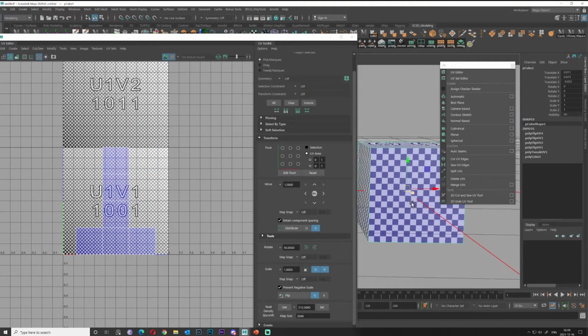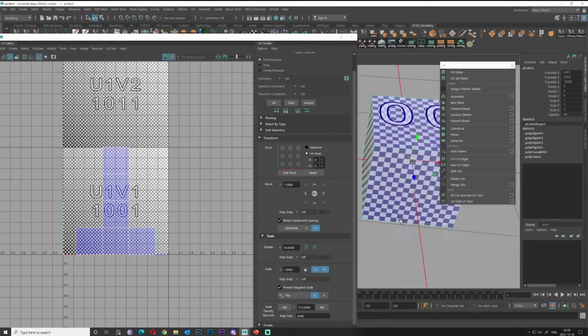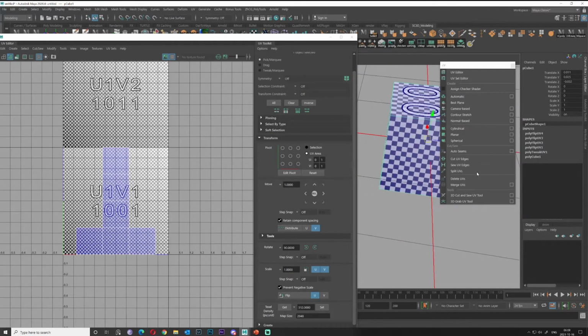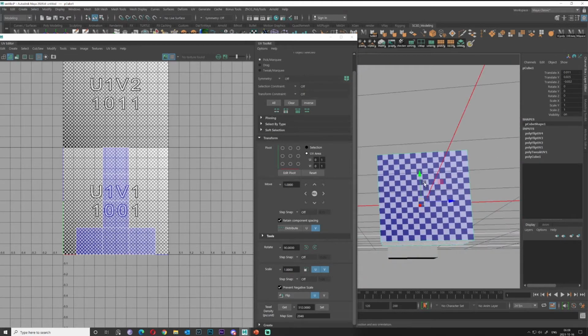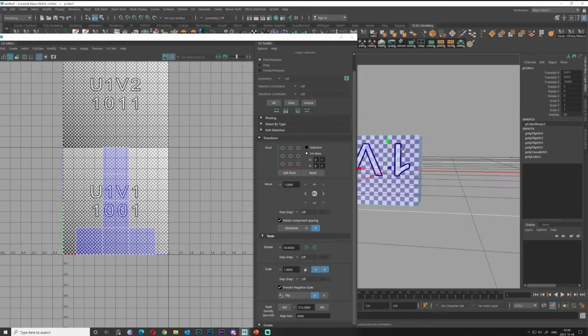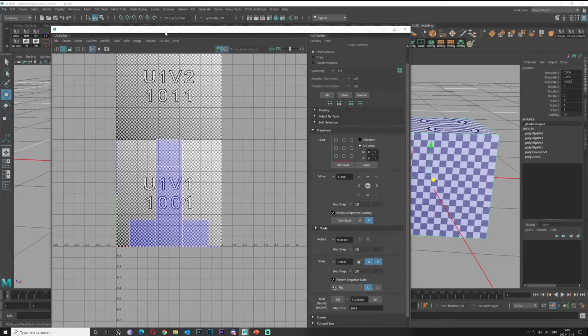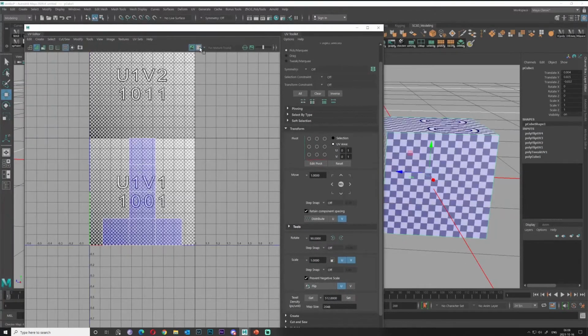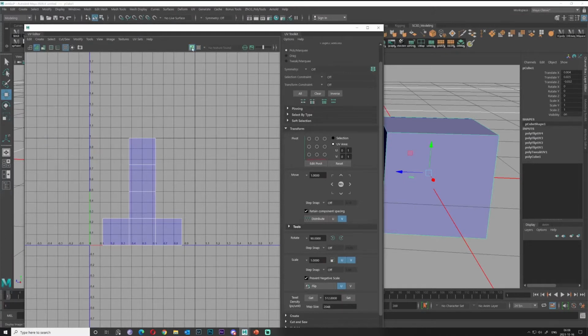As you can see, the distribution of the quads looks very equal, really great. There is no stretching. Okay, so that one is for a checker.